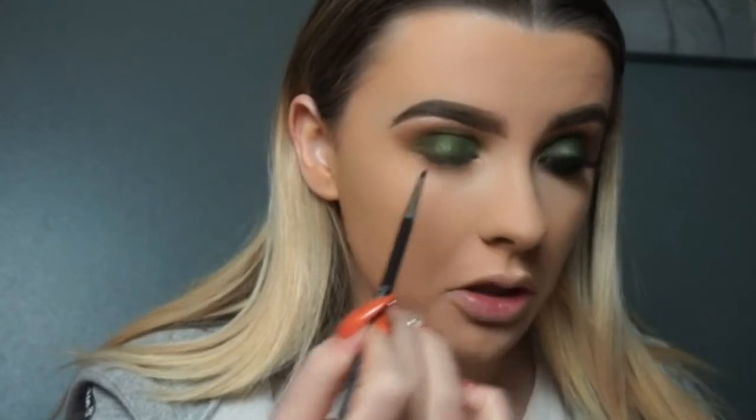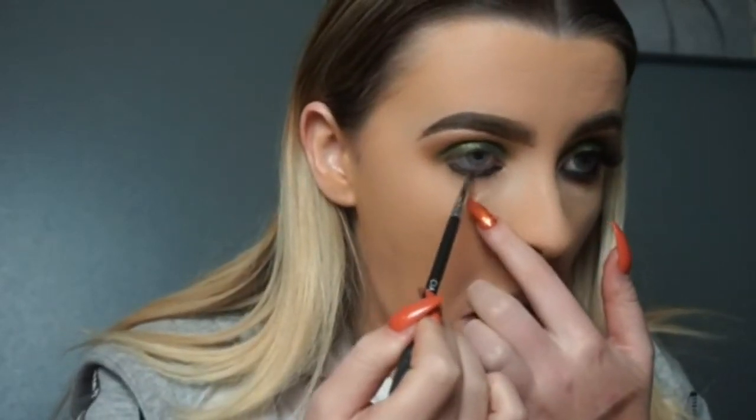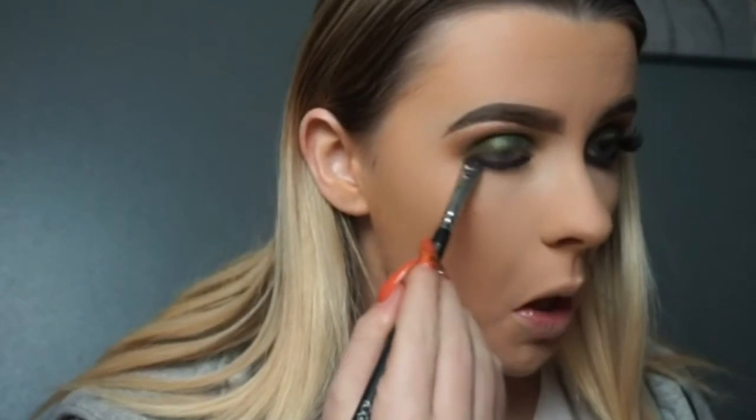If you're looking to really smoke out your liner, guys, you have to make sure that there's no bits of flesh poking through, so you need to make sure that everything is covered. And then I'm going to take a smudger brush from Jouer, and I'm going to smudge that out.